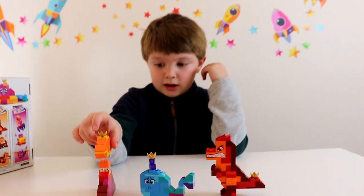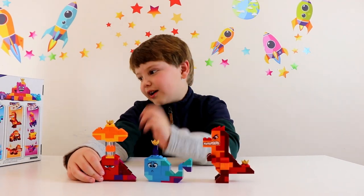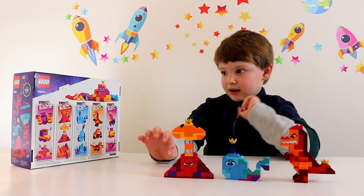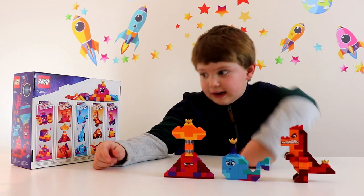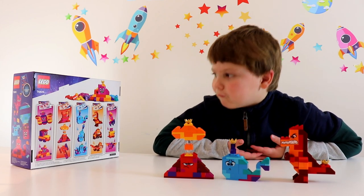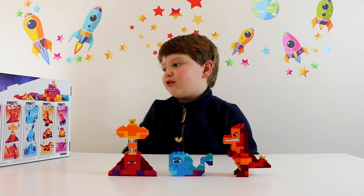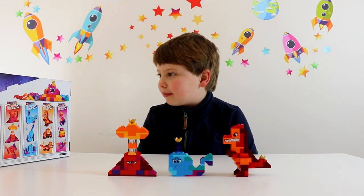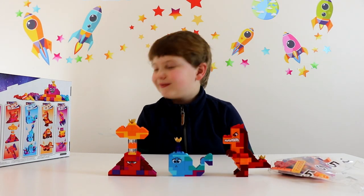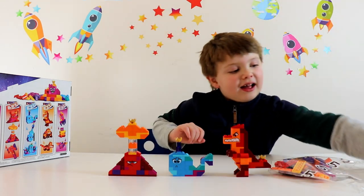So Theo, which one are you going to build next? I think I'm going to build the space rocket. Oh, the space rocket from bag number five. Yeah, that looks awesome. And then I'm going to build the train last, okay? The bag number five next. All right then. So guys, we are back and we are doing the next one, aren't we, Mummy? Yeah, which is bag number five. Yay! Okay, do you want to put what you've built to the side?